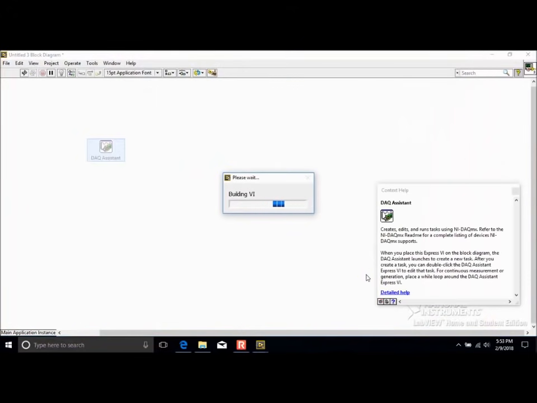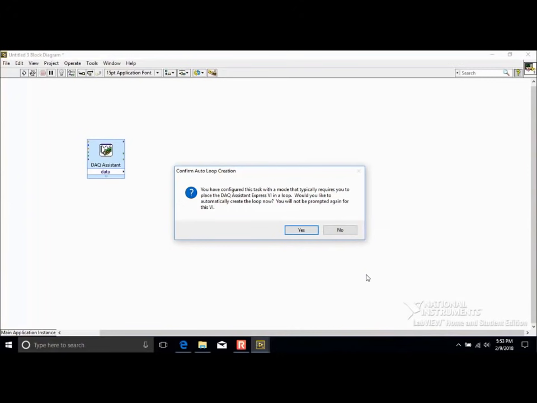Now it'll spend some time building our VI, and when it's done, it'll look a little different than what it did before. So first we get this window here. It wants us to confirm that we want auto loop creation. It says you have configured this task with a mode that typically requires you to place the DAQ Assistant Express VI in a loop. Would you like to automatically create the loop now?